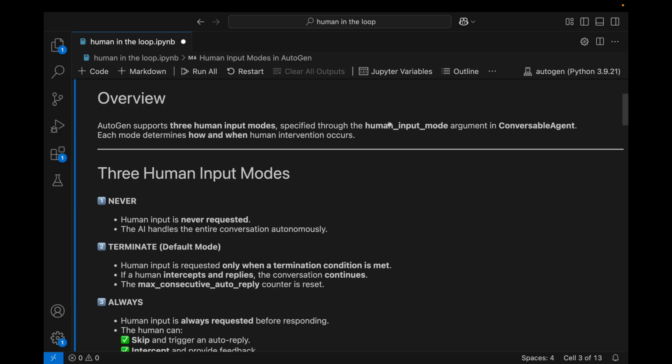There is a parameter called human input mode. This is one of the parameters that the agent has that will enable us to configure this human in the loop feature. There are three different values that this parameter can accept. One would be never. Never means the agent will never expect any kind of input from the user.